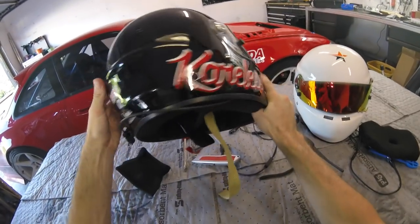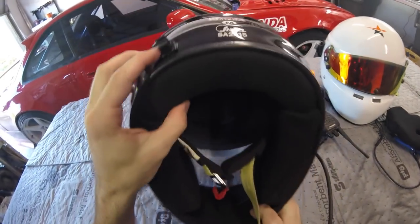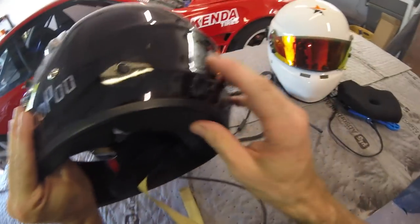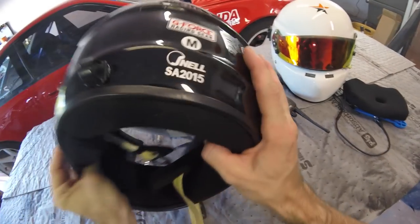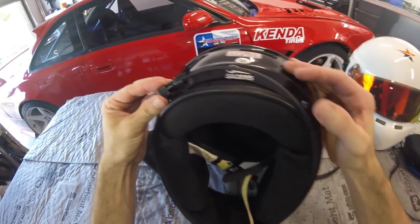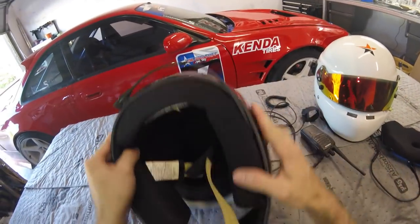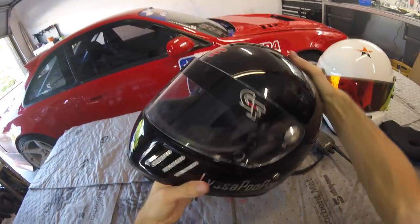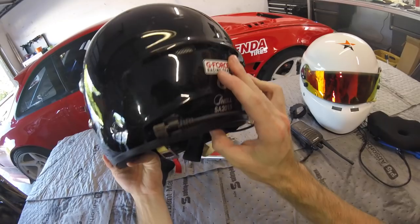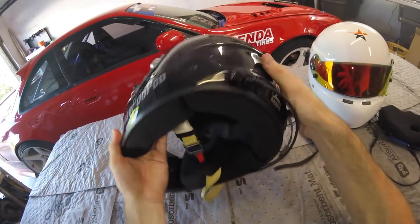On this one you can add a little clip — that's what I did here. It's just a small clip for organizing wiring that actually came off an IKEA desk, but it worked out great. I made sure it was the right length so everything rested nicely. You can push on it and it holds the end piece perfectly. Nothing's going to get tangled up, and now this helmet can be worn in a car with or without a comm system — it won't dangle or get snagged on anything.